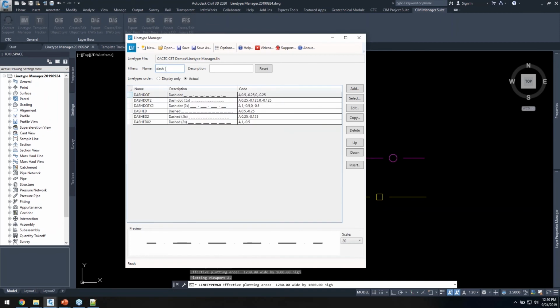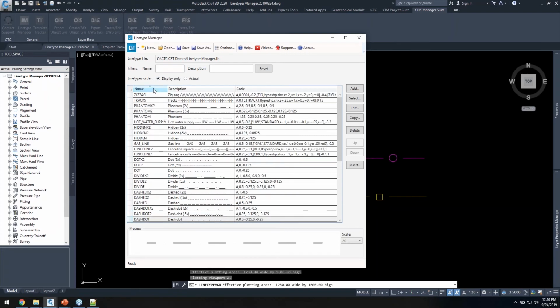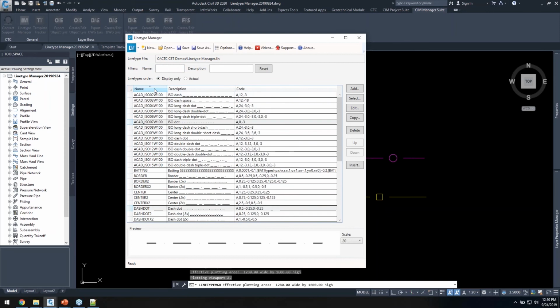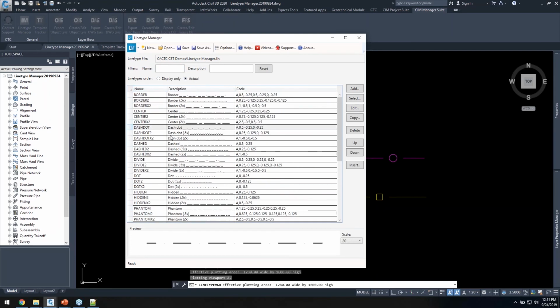So as I type a word up here, it'll filter that down to just those relevant words. And we can actually sort this in different ways. The actual is the sort order found in the line type file itself, or if I go by display, I can then sort by the header names themselves. So lots of different ways to peer into that Lin file.